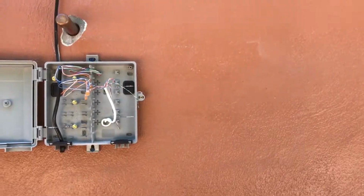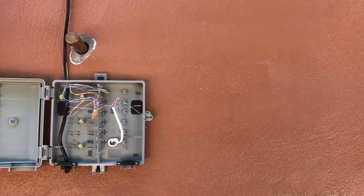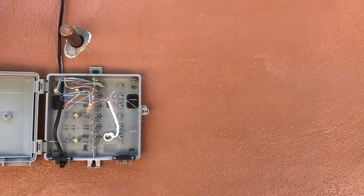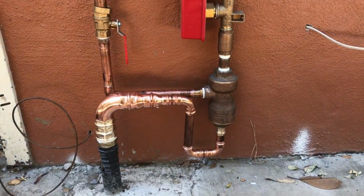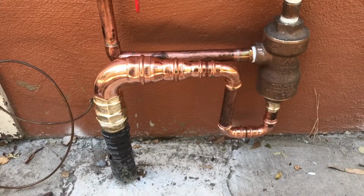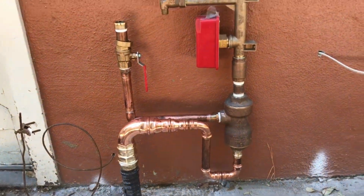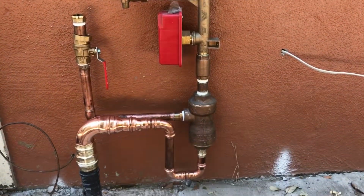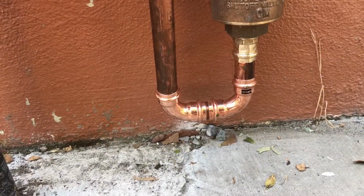Wasn't planned to be that high. They sheetrocked this place without calling me back, so I had to go where my pipe was exposed, which was about 4 feet high. Not ideal situation, but we're rolling with the punches here. The reasoning for all this plethora of fittings is I was under the assumption that the fire sprinkler guys were going to be stubbing out a little bit higher with their system. They left me about 10 inches of space down here.